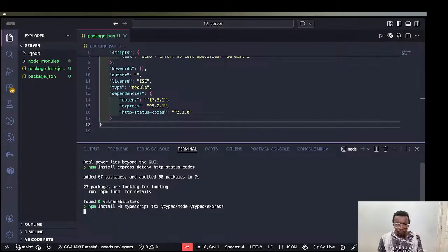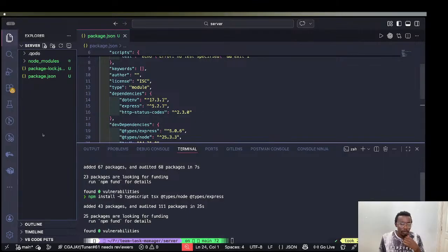I'll just install those as dev dependencies. TypeScript allows us to compile TS to JS. For tsx, it helps us to run TS directly in development mode. And then I have these node types and also the express types.